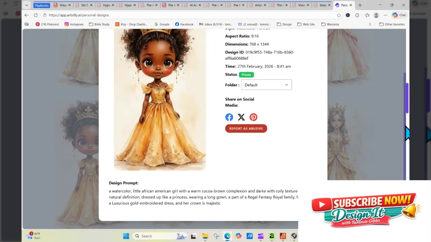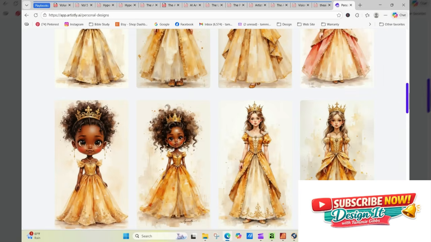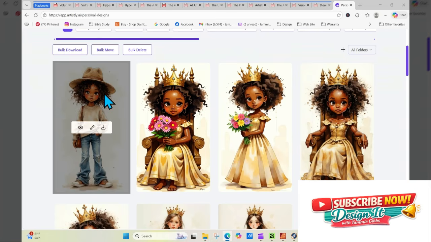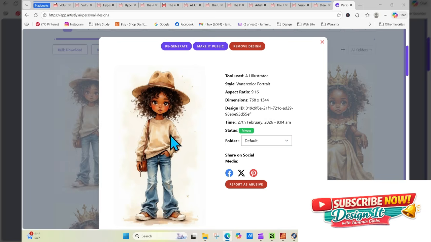Okay. So now that we have another girl that we can work with, this super cute little character, we can take the basics and regenerate from that.